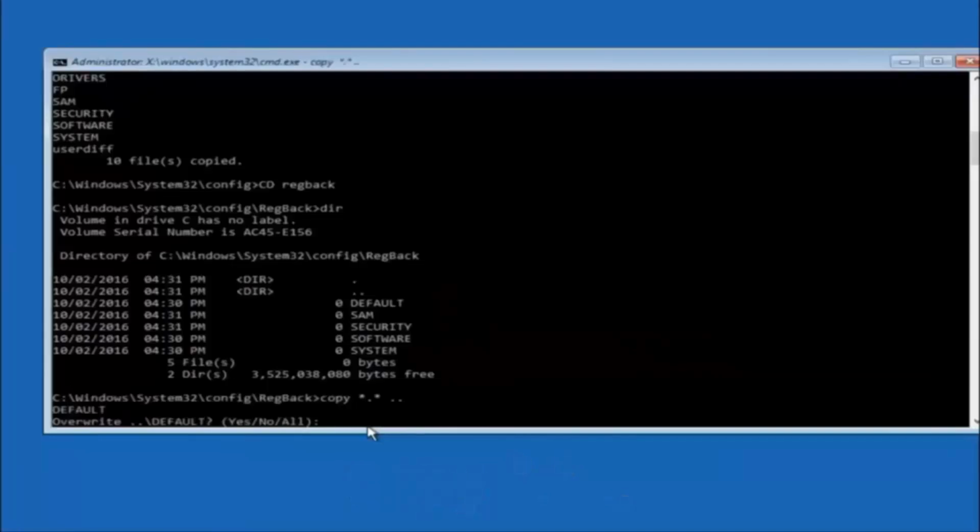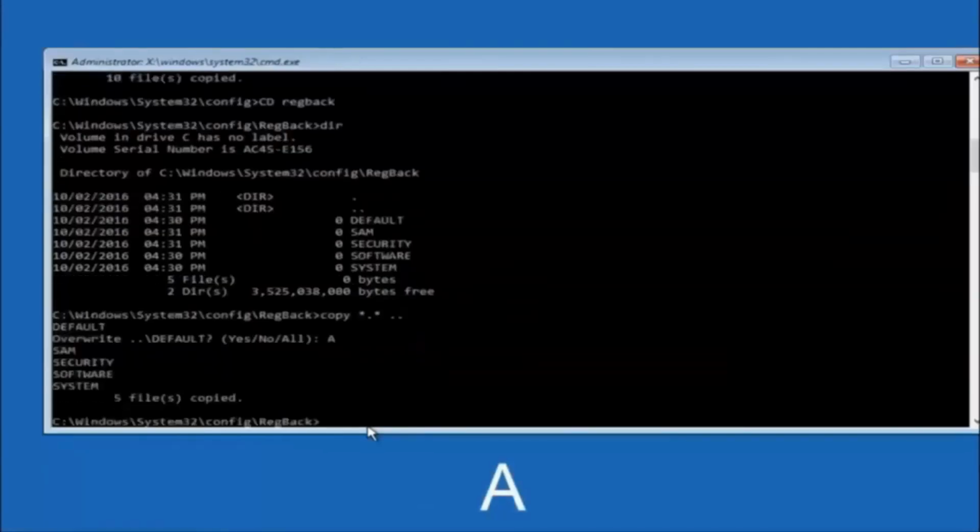So for overwrite, you want to overwrite all. So type capital A on your keyboard, and then hit enter on your keyboard. So at this point you should be good to go.